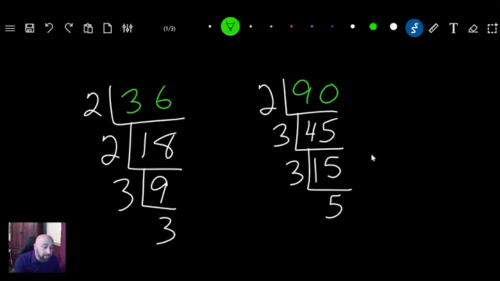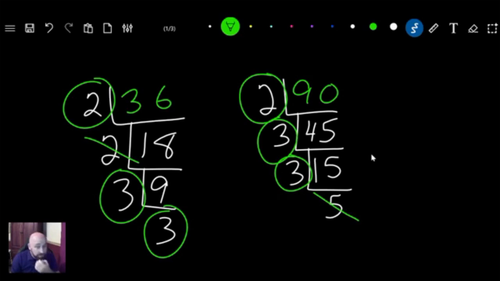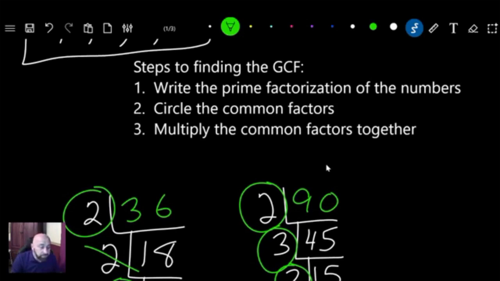What does it mean, common? It means that they're shared by both. So look, 2 is common with 2. Now look over here. This 2, there's not another 2 over here, is there? So that 2 is not common. Notice 3 is common with 3, and there's another 3, and there's another 3. So the 2 is not used, and the 5 is not used. Okay, so now we're done with that part, so that's easy.